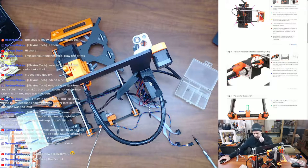I talked about how the Prusa MK3 doesn't have end stops, and that's because the Trinamic drivers on the EINSY board are able to sense the resistance and the drop in the voltage when the motor can't move, and it knows that that means it's reached its limits. In theory, obviously. I did have a little bit of problems with that. Watch that video for the explanation on how to fix that. But it's really interesting because it's one less thing to go wrong, one less thing to install. If it works, it works, right?